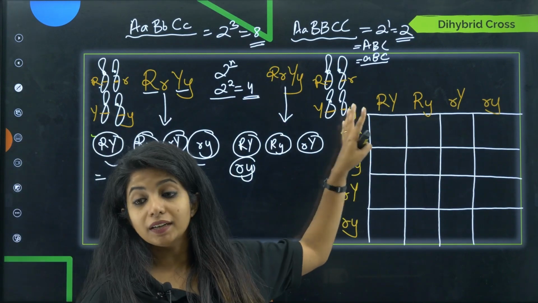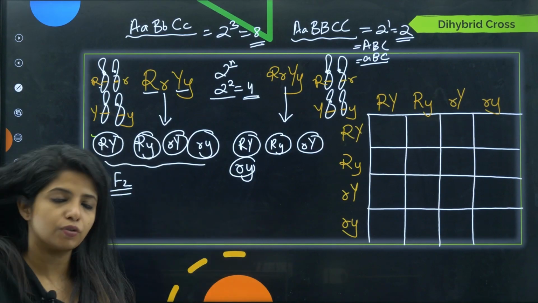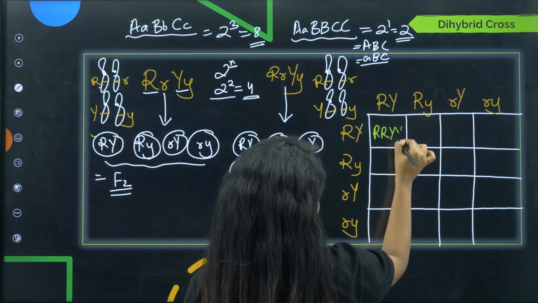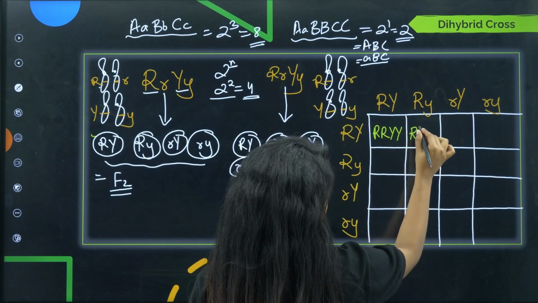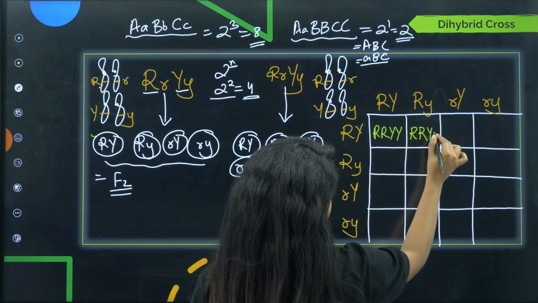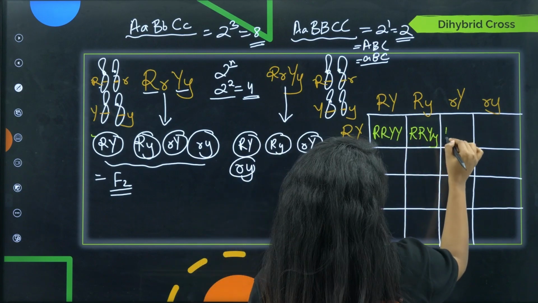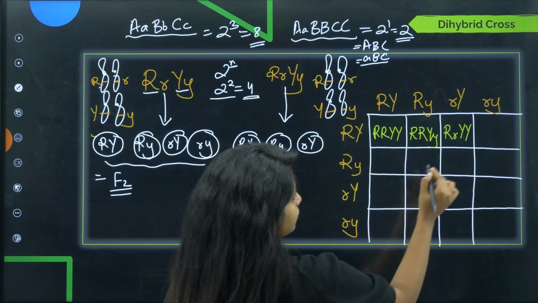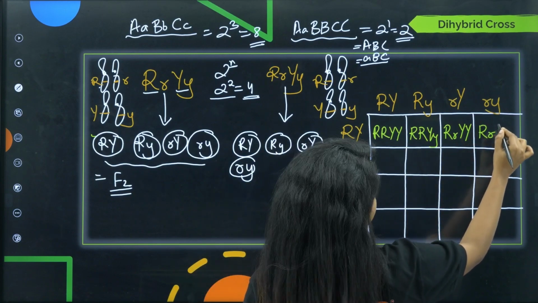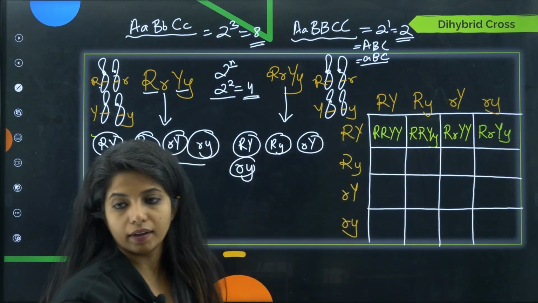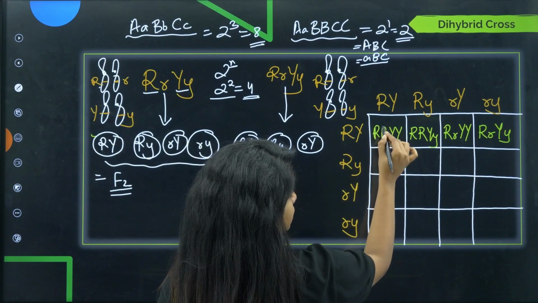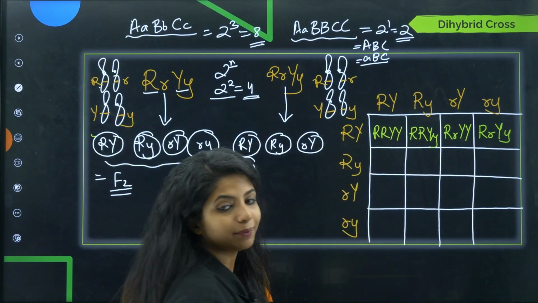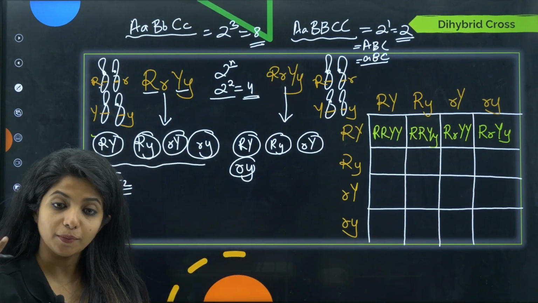Now with 4 possibilities of gamete, let's see the possibilities of the offspring that will be produced. So capital R, capital Y, capital Y. Agree? Again, capital R, capital Y, small y. Okay? Capital R, small r, capital Y. Similarly, capital R, small r, capital Y, small y. Okay, if you see, R is dominant, so it will be round. Y is also dominant, so it will be yellow. All of them will be round and yellow. We got 4 of them round and yellow.